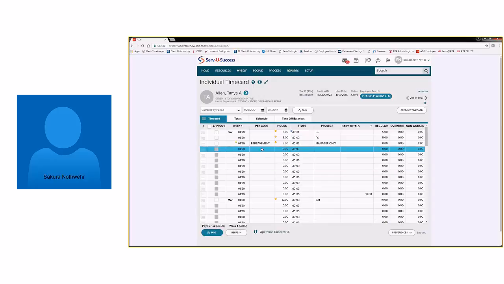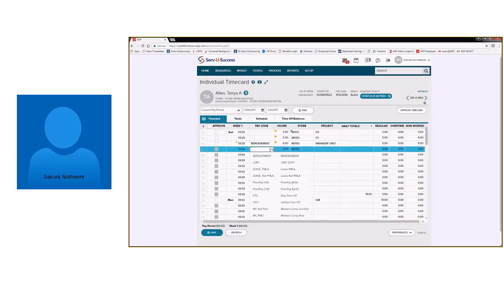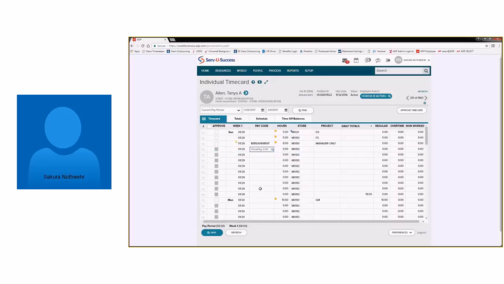I'm going to show an example now on how to do premium pay. Right now in OASIS, when you enter premium pay, you actually are entering the premium pay plus regular hours to coincide with it. In ADP, all you have to do is just enter the premium pay. So you select the pay code, which is $2 premium. Make sure you enter a note on the reasoning for that pay.